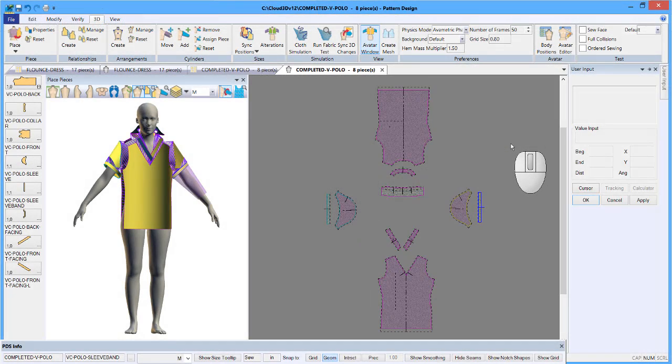All right, so another feature that I want to talk about is interactive pinning. Interactive pinning is just an improvement to the create pin function, but now you can place pins while your simulation is running. And this is a feature that works with the AccuMark simulation engines or the existing alternate draft and default physics modes. So I'm just going to go ahead and do my cloth simulation.